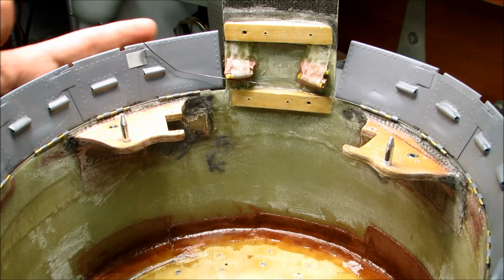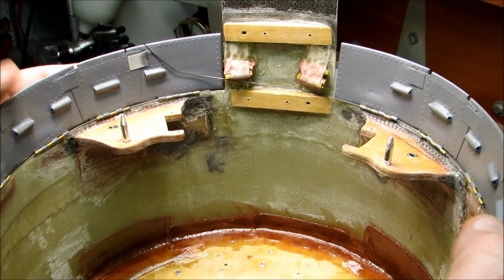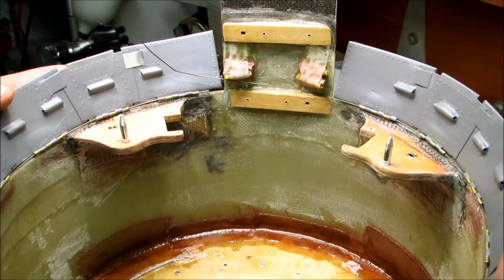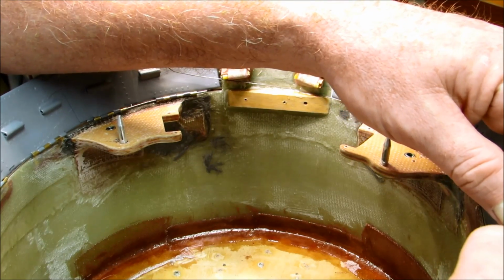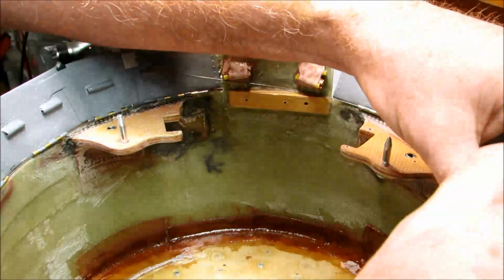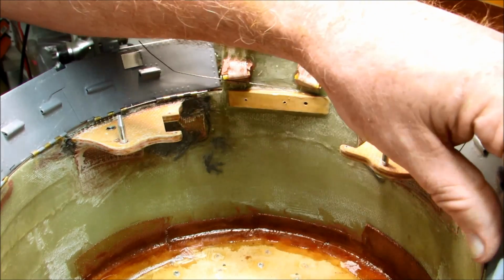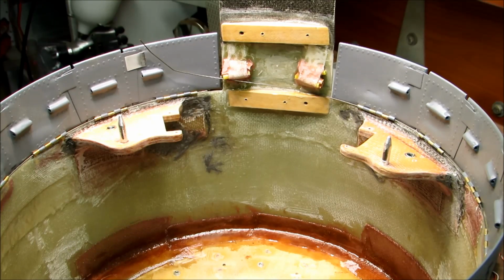All right, so I got all the flaps on, and they're moving nice and free, a little too free. Sometimes I overextend them, and one of the little flappy doodads comes out of its ear, and then it's a little bit of a pain to put it back together. There we go. So gotta try not to overextend them. Keep all the ears and the wings where they're supposed to be.